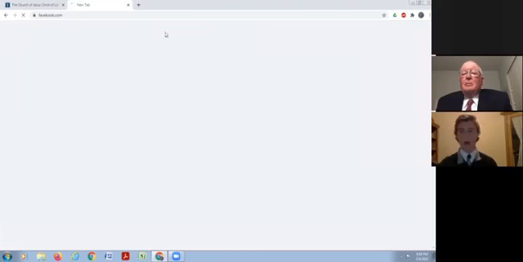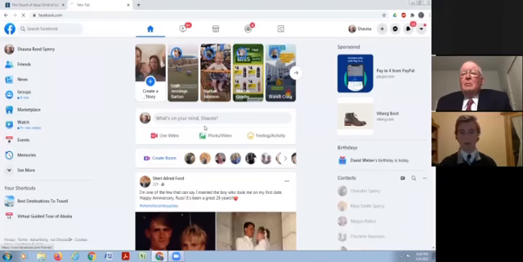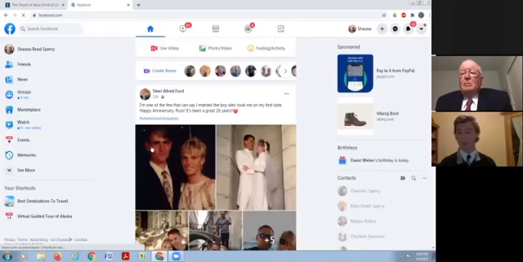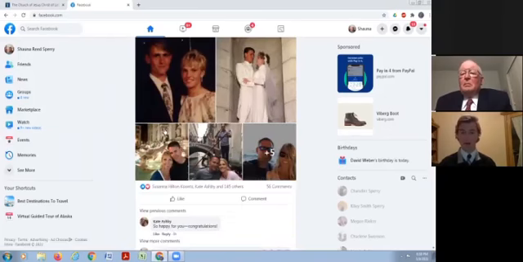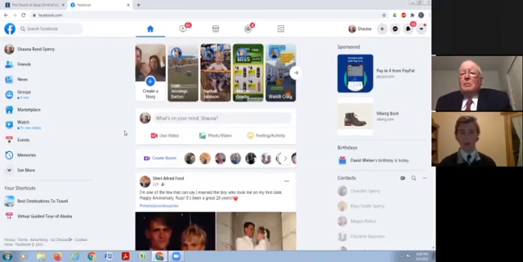And then my account is going to pop up, and it's going to show you just my news feed of the people that I'm friends with, the people that I follow, and their different posts and what I've posted. And then right here in the top left is the little search bar where you can find different people. You maybe want to look at a general authority or something, Brother Campbell?